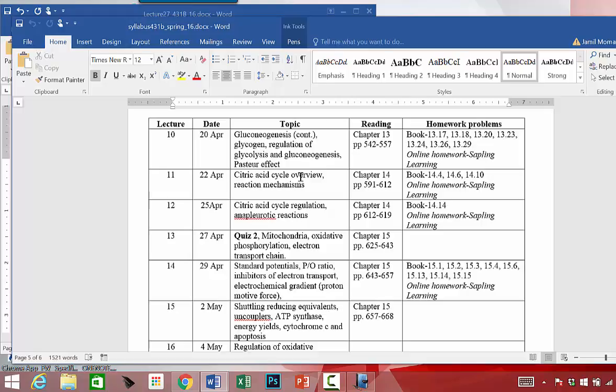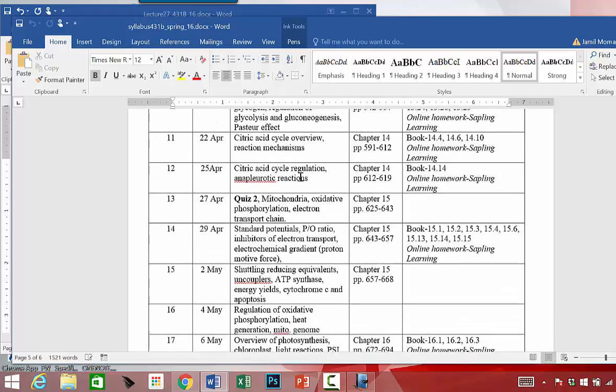And never do we have gluconeogenesis and glycolysis running at the same time. That would be extremely wasteful. There are ways the body shuts down one while allowing the other one to go forward, or vice versa. I didn't talk about the Pasteur effect, so you don't have to worry about the Pasteur effect.